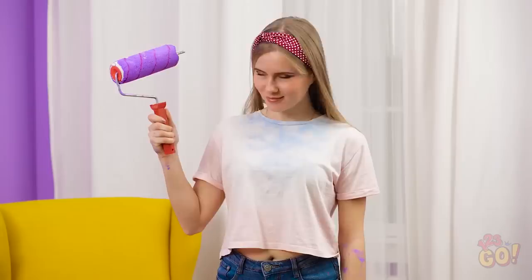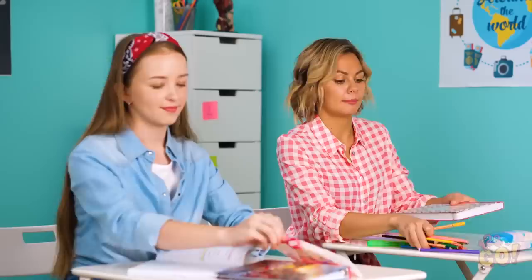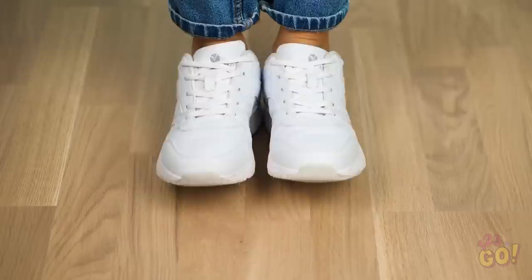Ugh, saved by the bell. Finally, it's lunchtime. Whoops, dropped my pencil. Oh man, we have the exact same shoes? Seriously? I guess that's what happens when you both shop at the same mall, right? I don't want to be another clone. How can I stand out from the crowd? These kicks are getting a makeover.